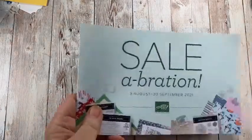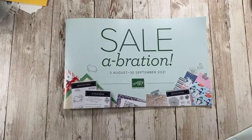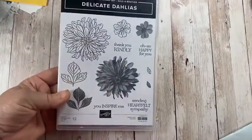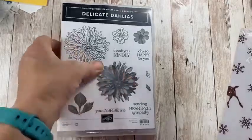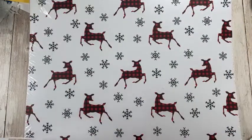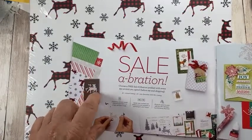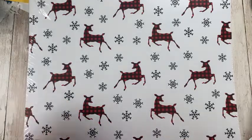Next month is Celebration, so here's the new Celebration catalog which I have available for my customers — if you haven't gotten yours, please let me know. I was able to order a couple of Celebration sets: this one is free with a $100 order and it's gorgeous, and this is free designer series paper that goes with a new punch coming in the new mini catalog. I got this one free with a $50 order.